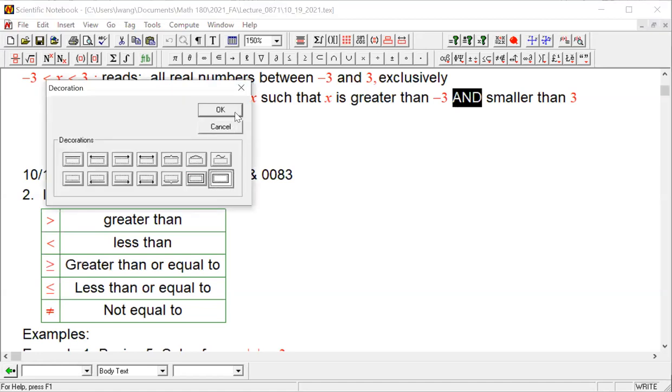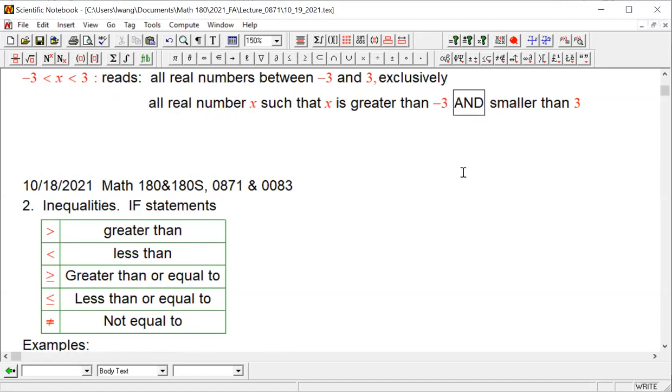Remember the truth table? Remember the introduction to the truth table? Why did I introduce it then? It's here because of this. I want you guys to write it down and really think about it. Make sure it sinks in your mind. So it's x is greater than -3 and smaller than 3. So the key word is "and".